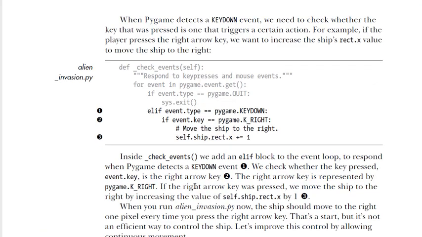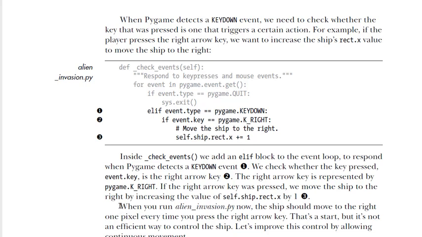So here is the first iteration of the modification to the check events function. You're going to be adding in an elif. As I talked about in the first version of this Alien Invasion, vertical alignment is imperative. If you don't have vertical alignment, you're going to have lots of issues. So this is going to be adding in that key down. When the user key downs the right key, we're going to move the horizontal position of that ship 1 pixel at a time. So that's what's set up in here.